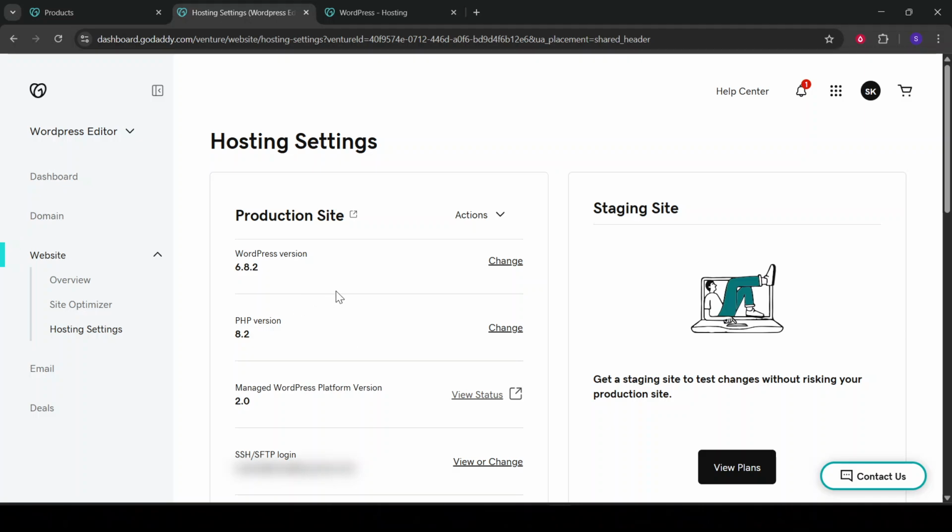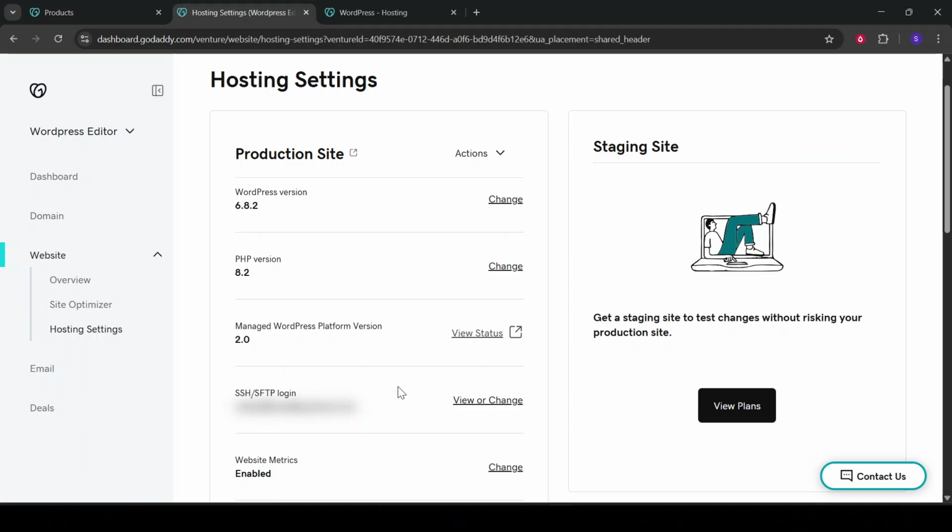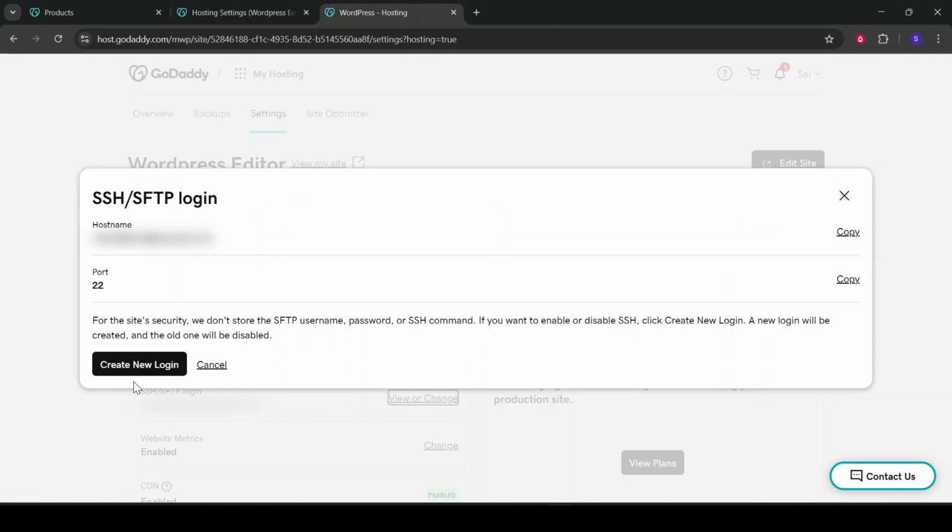The cPanel interface might look a bit overwhelming at first, but it's packed with tools that empower you to manage various aspects of your web hosting seamlessly. Now, in the cPanel dashboard, locate the FTP Accounts icon under the Files section. Clicking on that will bring up the FTP account creation screen. Here, you'll see several fields that you'll need to fill out.